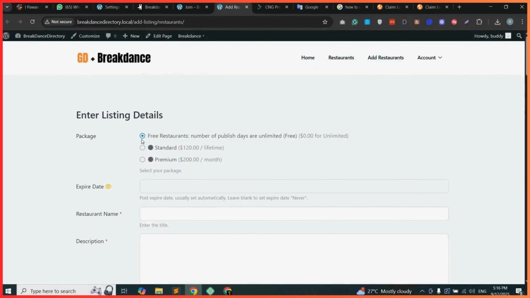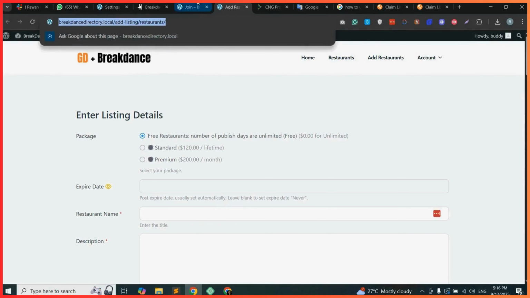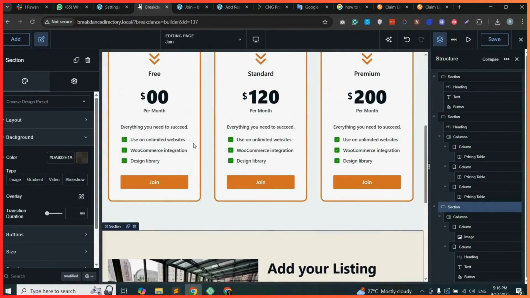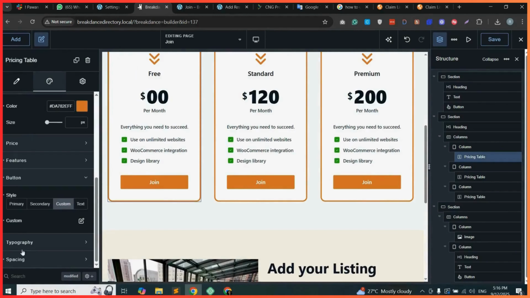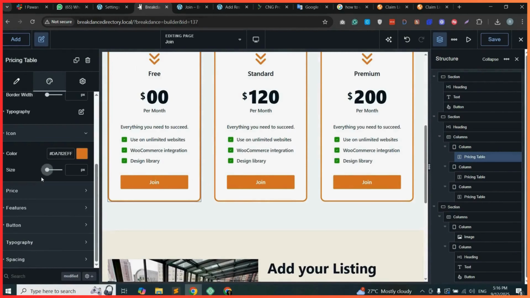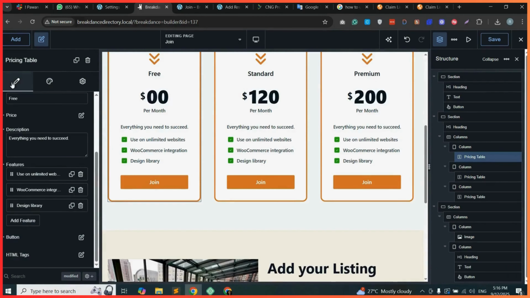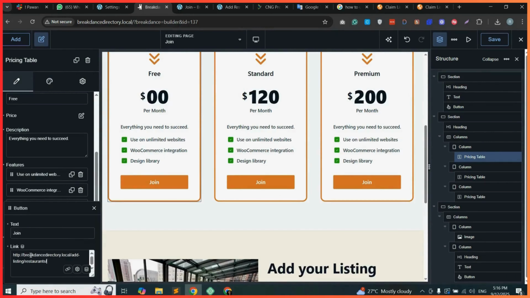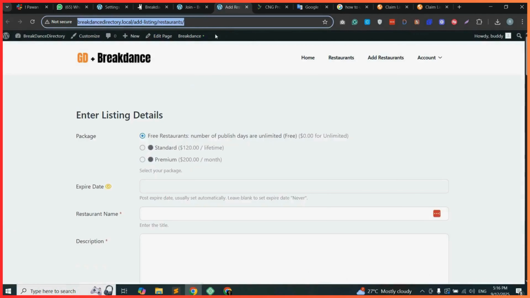Now opening it into the new tab, copying the free link, coming on to the editor, then coming on to the content, and then in the link we will paste the link. Same we will be doing for the standard and premium, adding to their packages respectively.